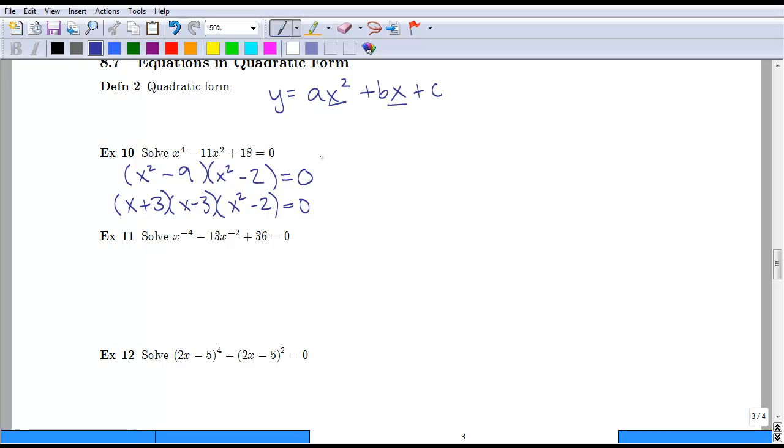So at this point, we take each one of the factors here and set them equal to 0. So we're going to say, okay, x plus 3 needs to equal 0. Again, this is the zero products rule, meaning that each part of the multiplication is going to give us 0. We've got x minus 3 equals 0.